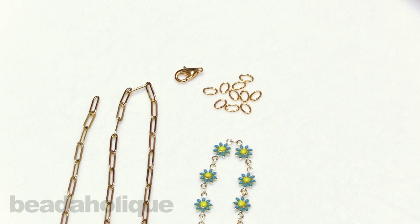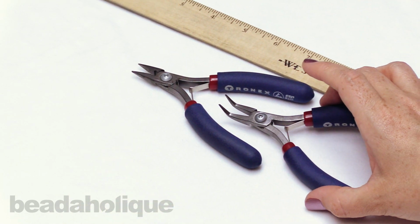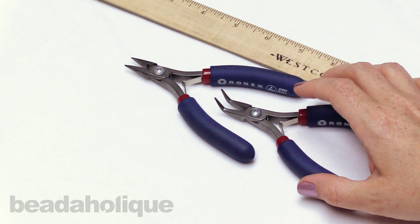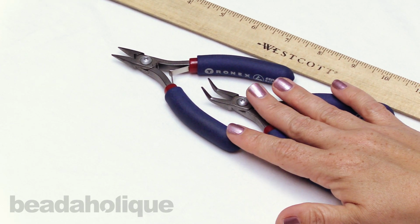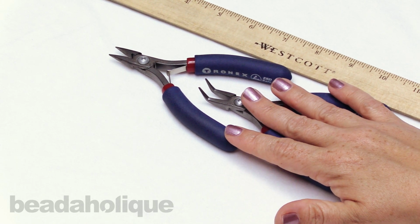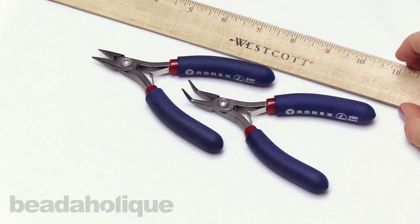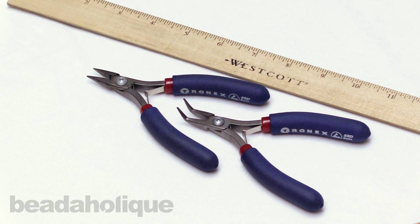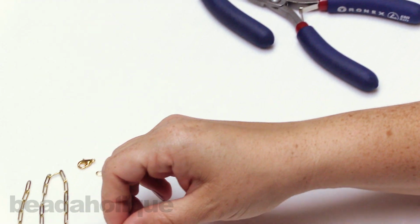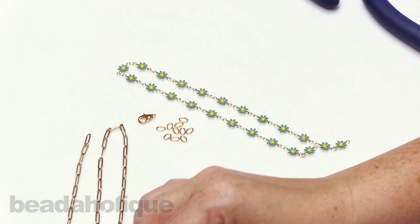Now the only tools that we're going to need is a pair of chain nose pliers, and you can use either bent nose pliers or round nose pliers because we're just going to be opening and closing those jump rings. If you do need to adjust the size of this design, this is going to be a 24-inch necklace, but if you need to adjust the size, you'll need some flush cutters as well. Now I have my ruler here as well, but like I said, that's only if you need to adjust the size. So let's come back over here, and I'm going to set this daisy chain aside.